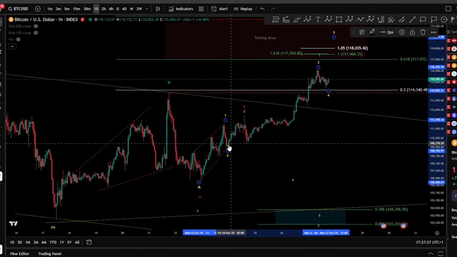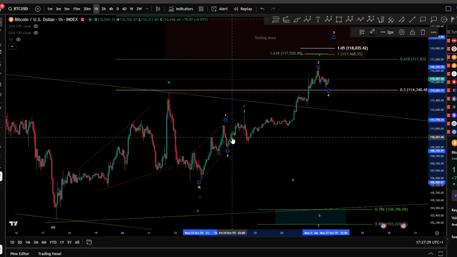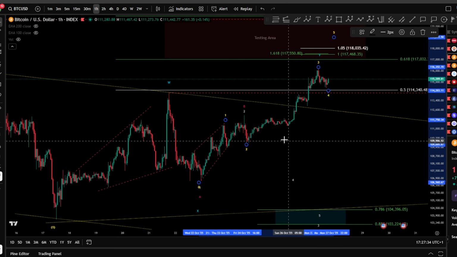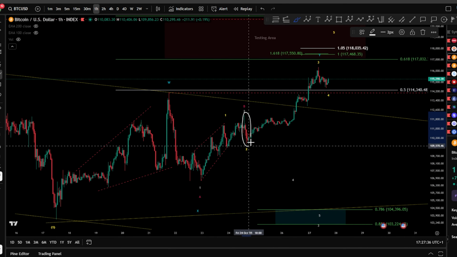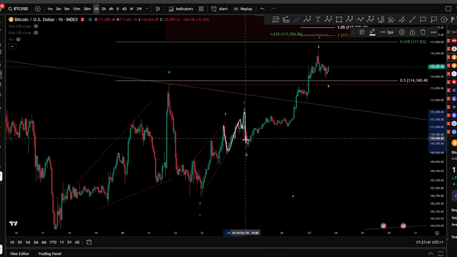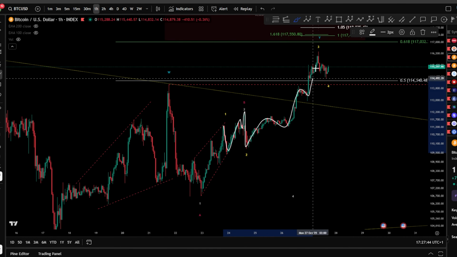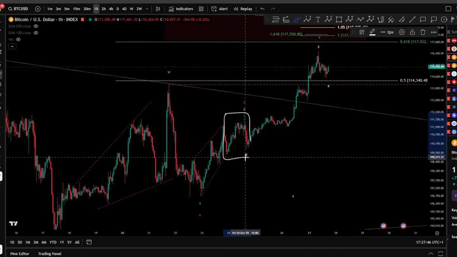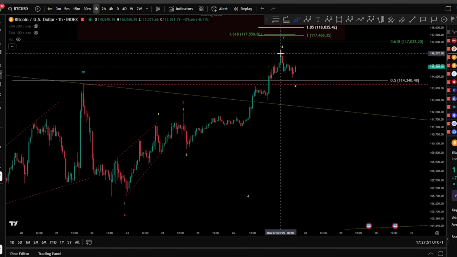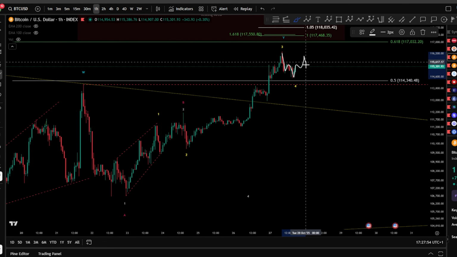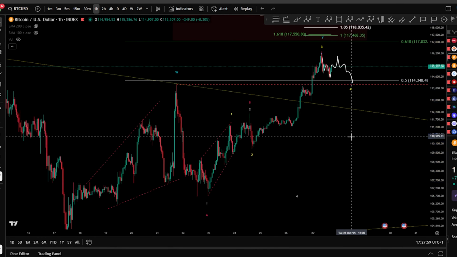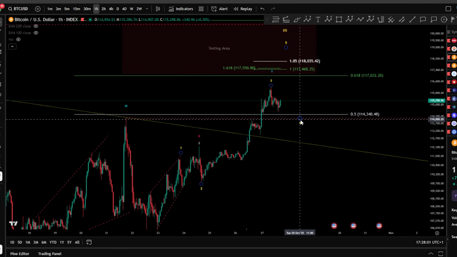And this might be a part also of a 1, 2, but honestly, I don't see this as an impulse. Therefore, I see it much more corrective in WXY, especially as this part here is not finished as something impulsive. It might be a WXY, and then we have a 1, 2, 3, 4, and a 5. Therefore, the timing of a wave 2, I would consider it still not really matching the wave 4, and I think this might be of course 3 waves up, 3 waves down for a longer wave 4, that it might still be unfolding there before we move toward the upside.